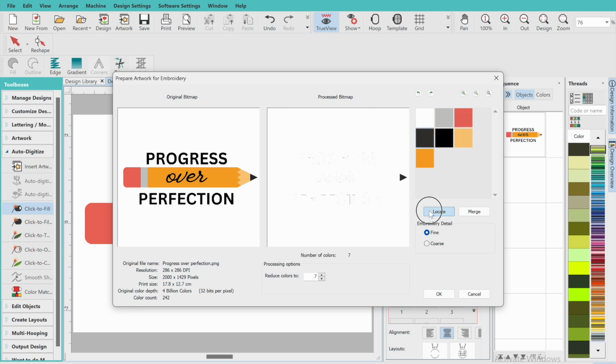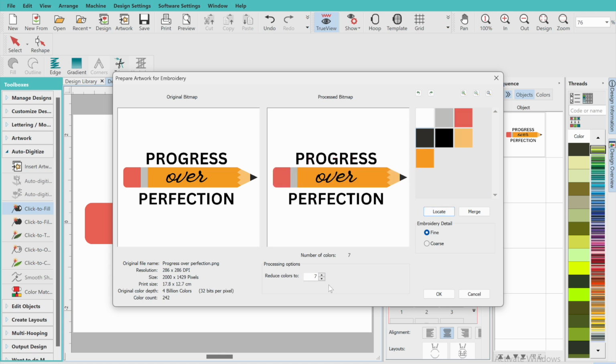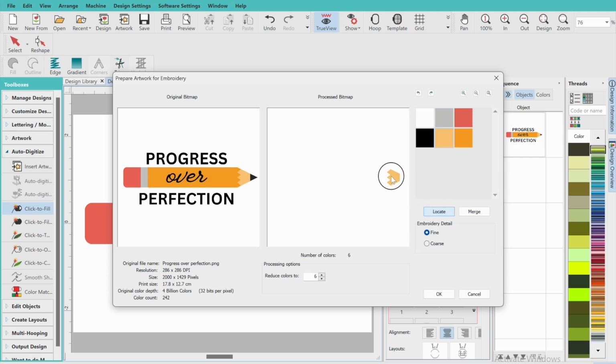So keep it as simple as possible. If you see one color somewhere, make sure it's detected. If you don't see it there, like this one's almost pushing it because you can see how it's showing up underneath other areas of the design rather than just over here for the tip of the pencil. So we might have to dial it back to 6. Because honestly, the tip of the pencil and the black for the letters can really just be the same thing. So now when you click on it, you see the tip of the pencil and all the colors. So you can even just have 6. You don't even need to have 7.